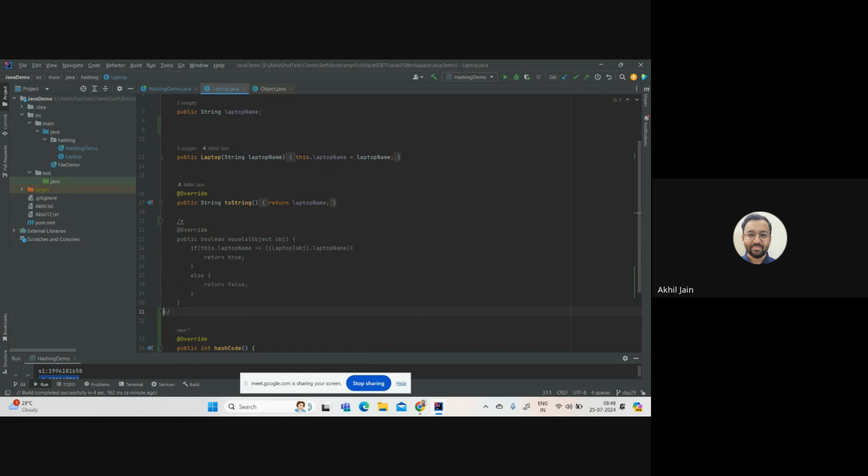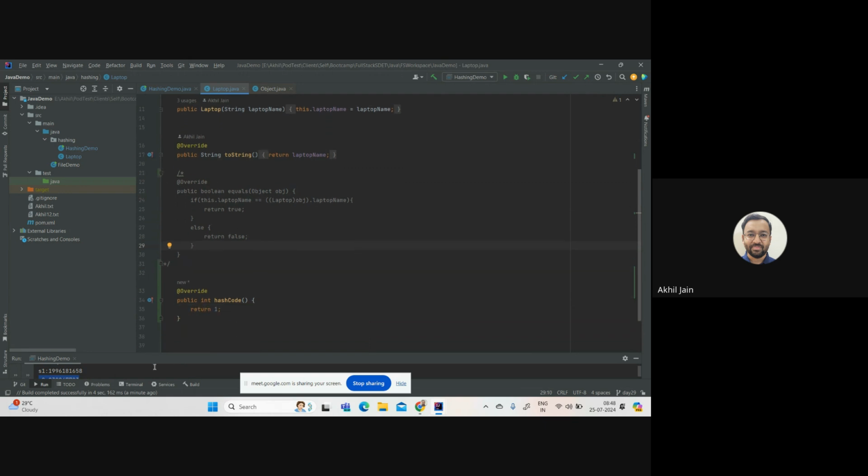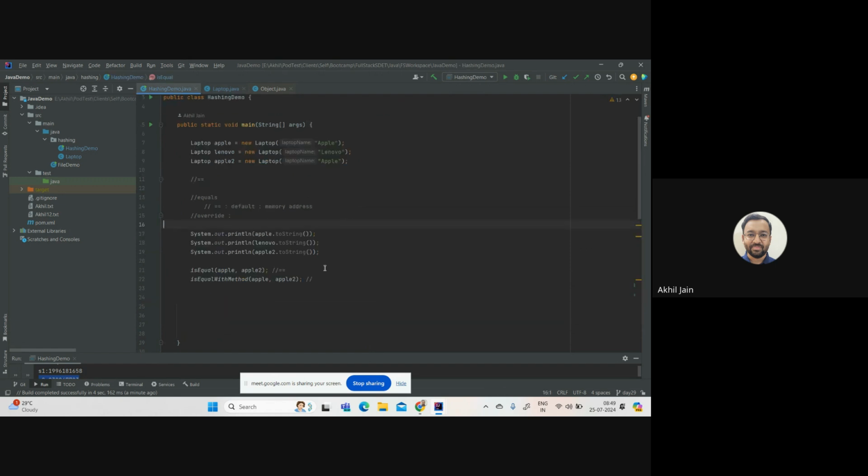So the default implementation of equals will work, and I have set one here. Now let me run the same method again and see what should happen. What do you think it should do? I have removed the equals logic which I created earlier, so this should still return false, right? And this should do what?